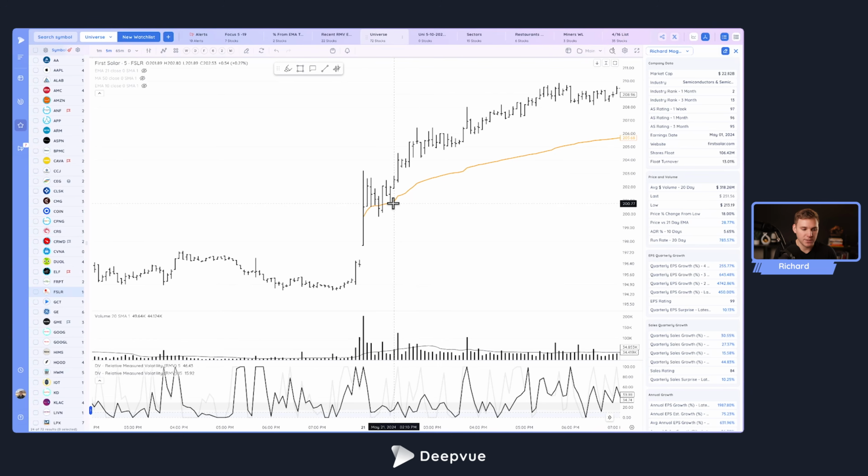And what you want to look for is very similar to the earnings gap. We can watch for respect for it, a mini base to form above it, and a breakout. This could have been another entry after the stock showed respect for it, or we've got an undercut and reclaim. So very similar to the earnings gap setup. You could use it very similarly on an intraday basis to cheat the opening range breakout and get in a little bit earlier.